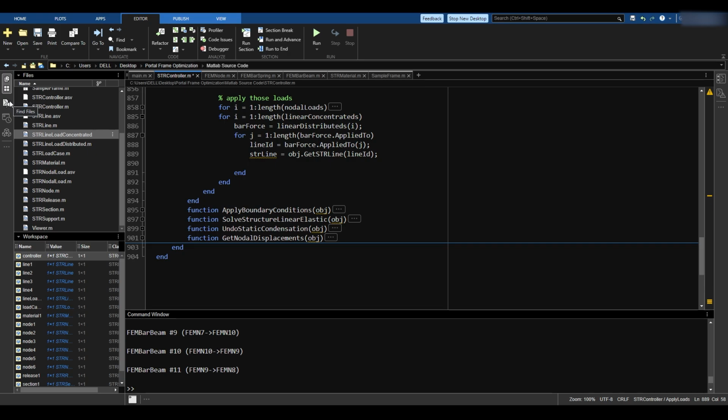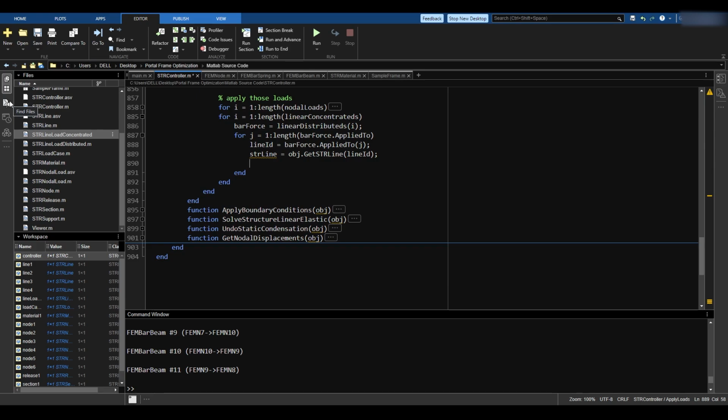So one STR line might contain multiple fem bars. Now there is a bar force on the STR line. However, the bar force is not applied on all the fem bars, because the bar force might affect only one of those fem bars. So now the question becomes, how do I distribute this on the fem bar? And more importantly, is this load even affecting a certain fem bar? All those questions need to be explained and need to be done to apply a bar force. So we need to think about it.